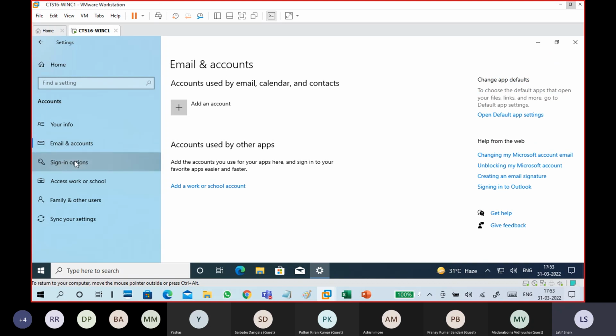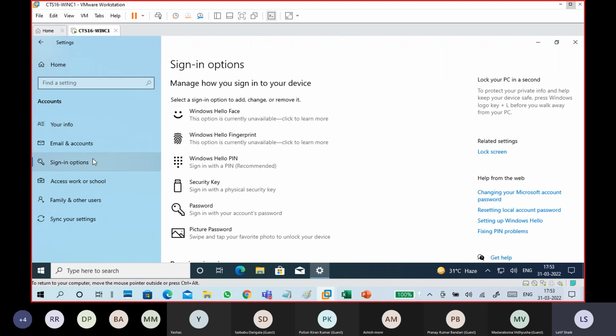Next one is sign in options. Your account, your info. In your info, who is you? Like sign in options. How do you want to log in? Do you want face recognition? Face recognition means you need a camera. Fingerprint, you need a thumb impression. Pin, like your mobile phone pin, no?